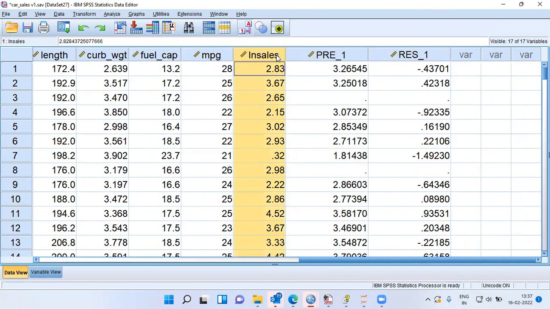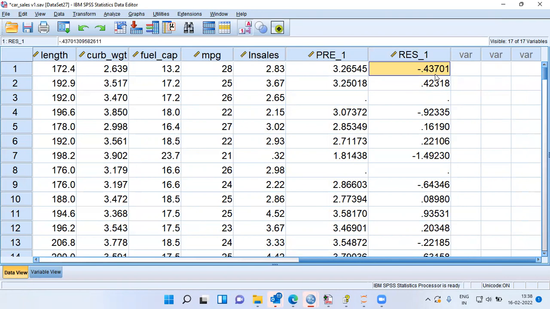What is the actual sales value? What is the predicted value for sales by the regression model? For each of these values, we can subtract and generate the residual column. Now, why I'm showing this column is because in regression, there is an assumption that the successive values for the residual column must be uncorrelated. That is, this value of 0.42 and the previous value must not be related. If they are related, it leads to the problem of autocorrelation. We want the successive values in the residual or the error column to be completely uncorrelated.